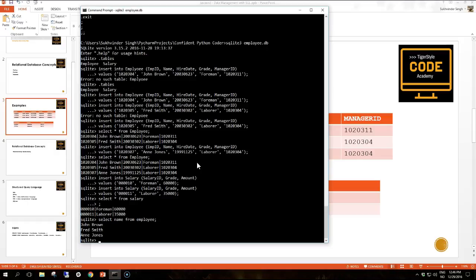The condition is an arbitrarily complex Boolean expression that can even include nested select statements within it. Let's try that with a where clause to refine our search of names. This time we'll only look for the names of employees who are laborers.